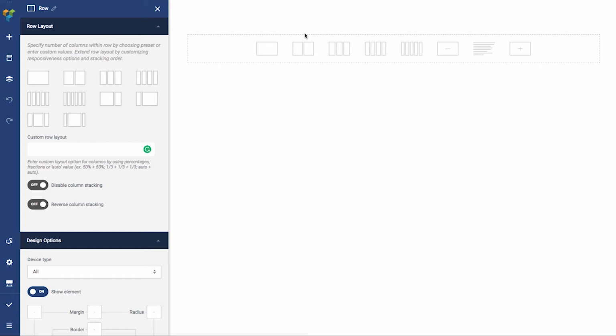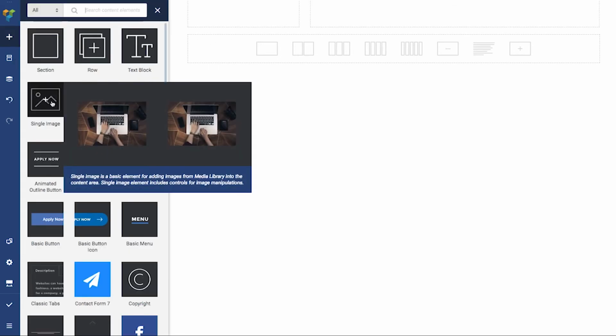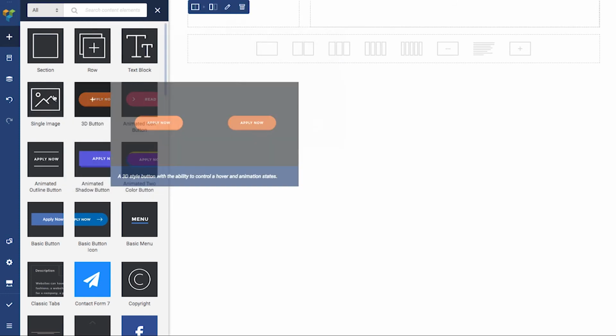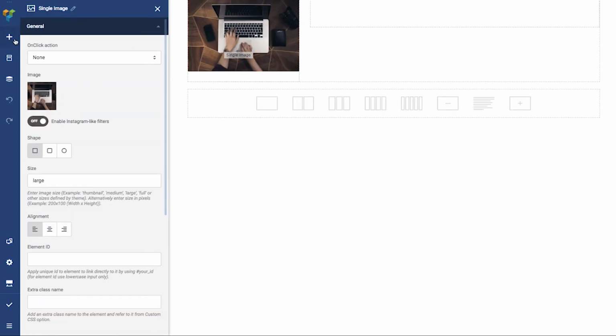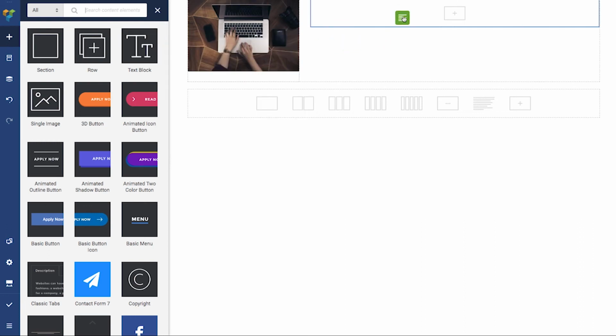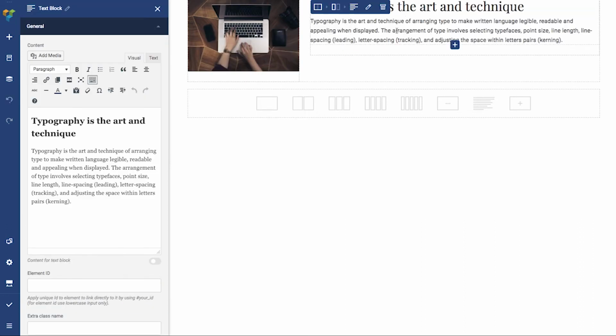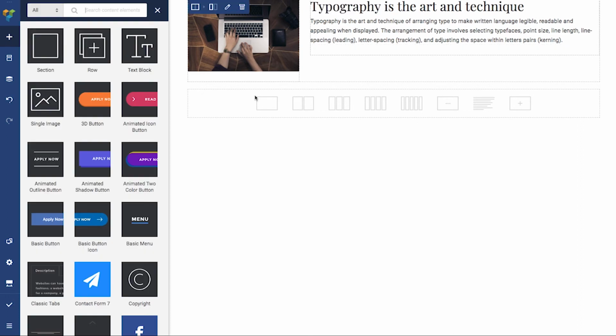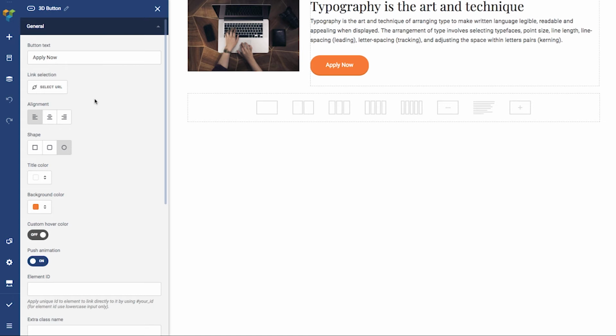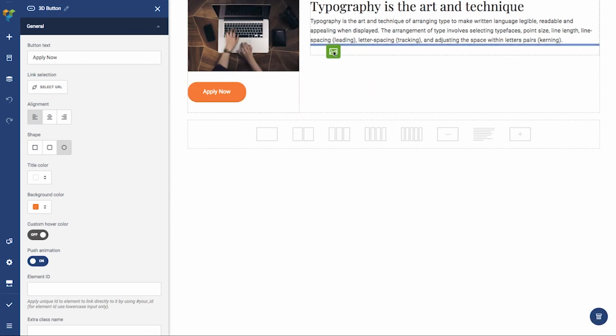So let's stick to 2 columns for now and move on to the fun part, adding the elements. As I mentioned before, you can add elements in multiple ways. So I'm going to add an image on the side by clicking on the plus icon, and I'm going to drag a text block onto the second column. Remember that you can go even further and add multiple elements into one column, like a button for example. You can even insert row and column elements into one another for the creation of really complex layouts. You can also easily change the location of any element just by dragging it to a different column.